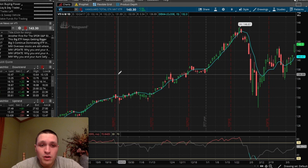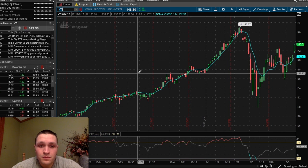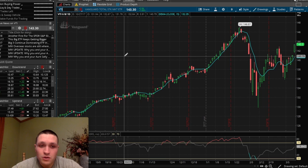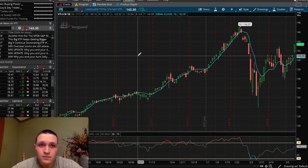Now, since you're not going to touch this money for a long time, you're going to leave it until you're 59 and a half, so make sure you're diversified in it. Buy a couple stocks that you think are going to be good for the long term, if you want to choose your own stocks. If you don't want to choose your own stocks, just go into mutual funds. Just realize mutual funds usually have fees, and the fees can get pretty lengthy. I have videos on that, so you can check them out if you want to learn more about that.